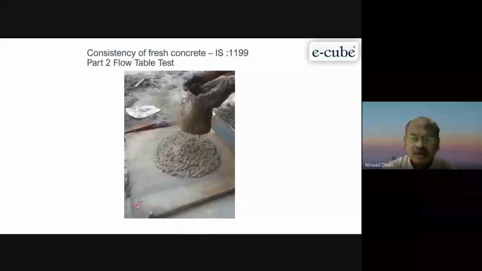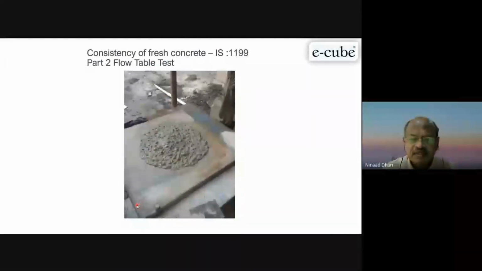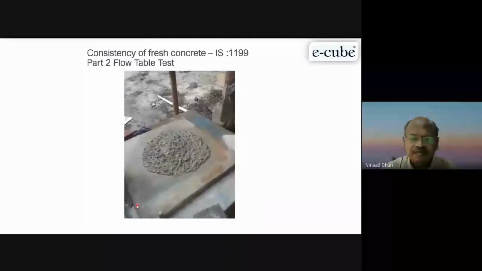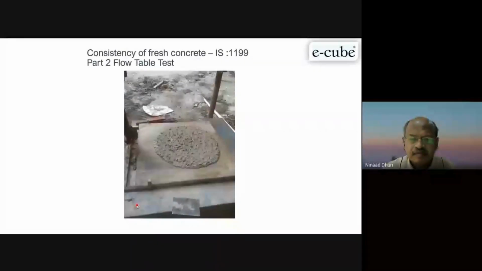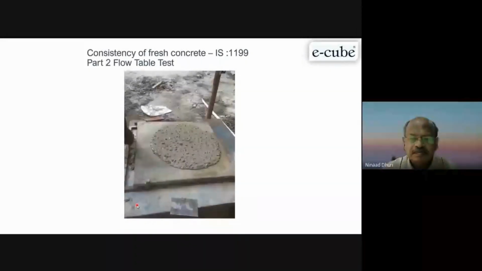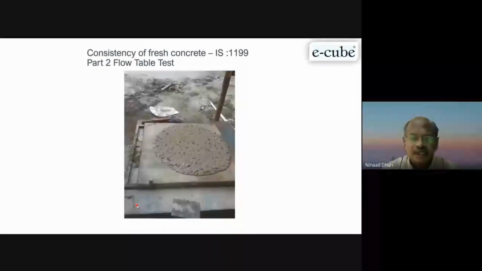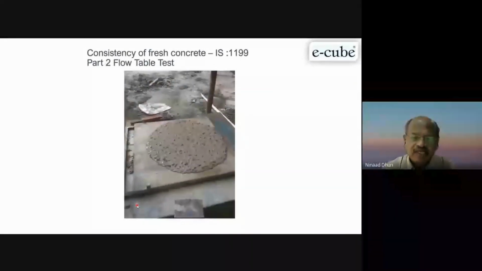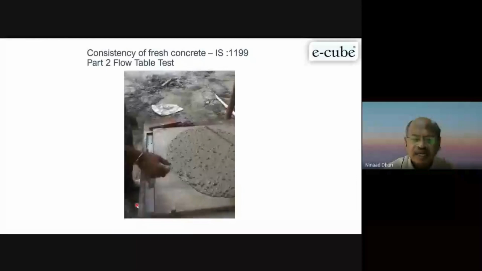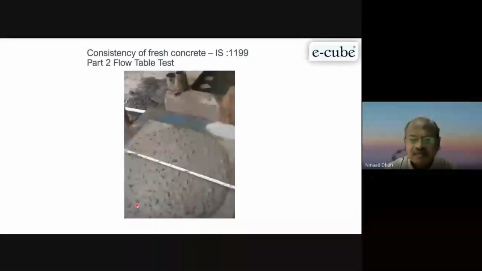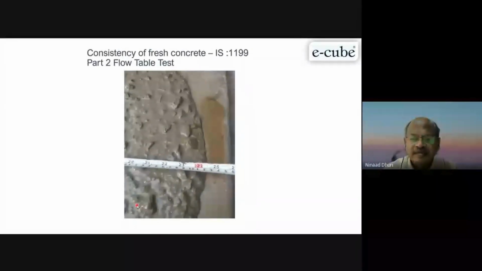See, this is without vibration. Now you lift this 15 times and see what the spread is. See, now you can measure the flow. So after vibration also the concrete is not segregated. That is the proper designing of your mix. That one has to understand, maybe around 600 or yeah 620.